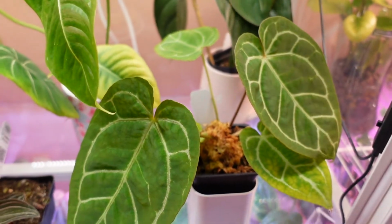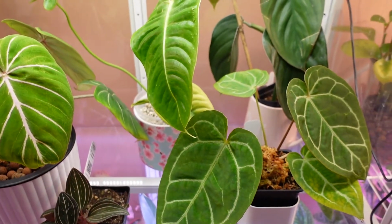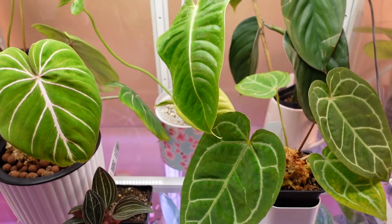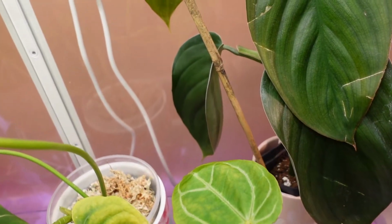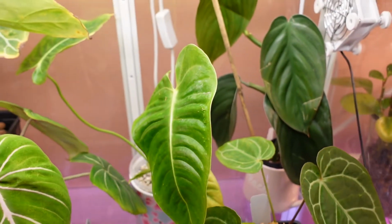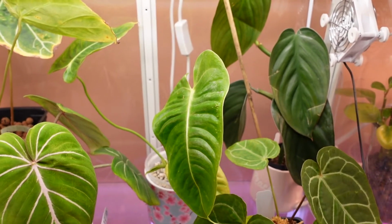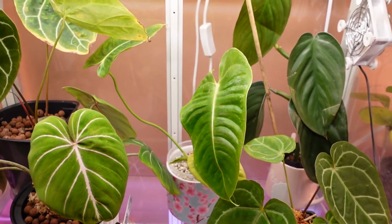And then in the very back, this is new to my collection. It really got damaged during shipment, but I'm hoping that it's going to bounce back. This is my Philodendron Burle Marx Fantasy. I'll zoom in, but you can see the leaves are kind of crushed because the packaging was really damaged. But you know, I'm hoping it's going to bounce back. I also contacted the company, and they're supposed to send me a replacement. But even if this one doesn't bounce back, then at least I'm okay.